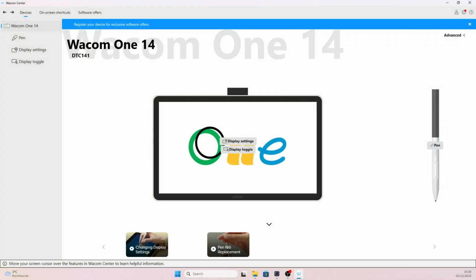First of all, you have to connect your Wacom One tablet to your PC and then enter the Wacom Center application, which is the official software by Wacom. It gets downloaded automatically when you first connect your tablet to your PC, or if you enter the official website wacom.com/download, and here you'll find it. We also have a separate video on that topic on our channel.